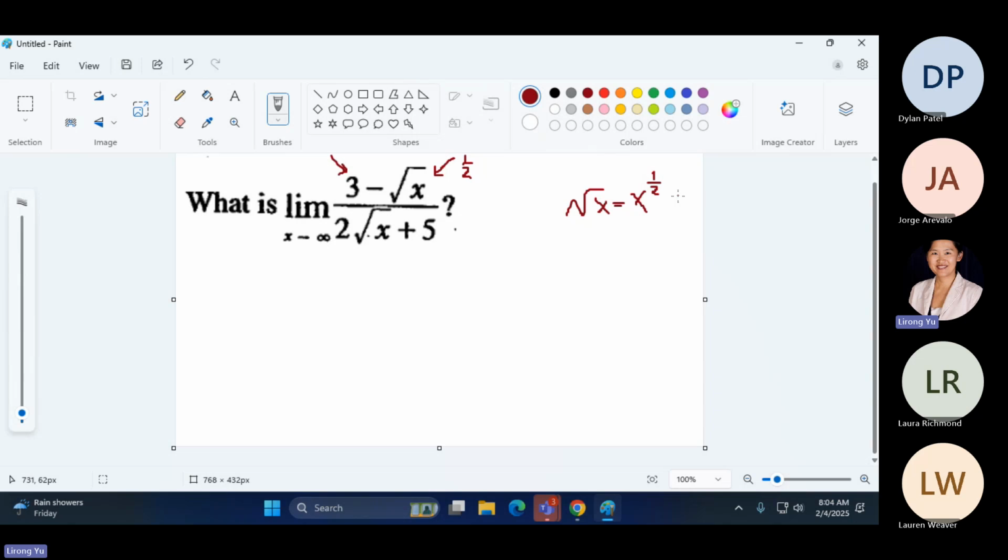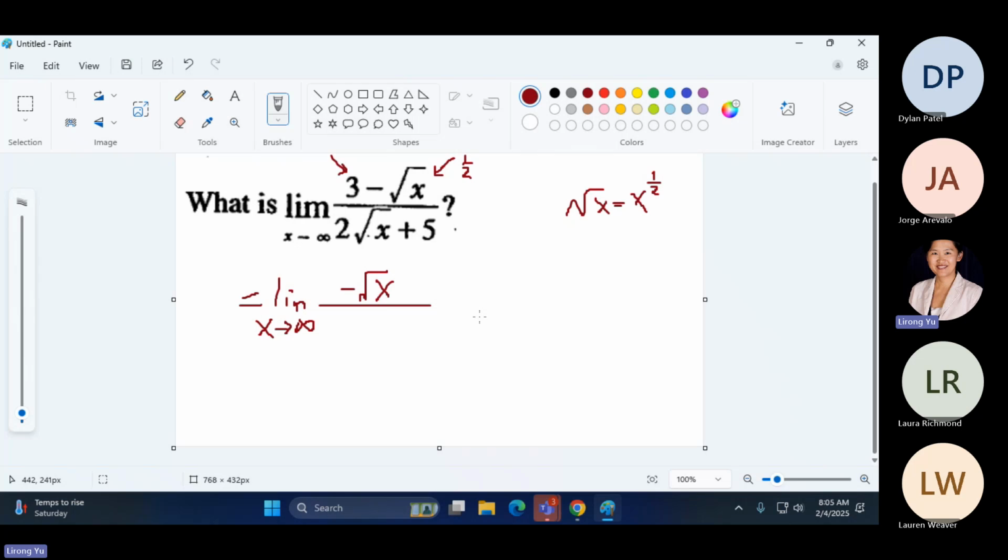When you want to keep it, see the negative sign is an essential part of the root of x term. So there's a negative sign attached to it. It's part of it. The first term is 3. The second term is negative root of x. So we have a negative term in the numerator that is significantly larger than the other term. So the numerator, you can simplify it since we're talking about infinity. We focus on the highest degree, so it's going to be negative root of x. That is going to affect the limit at infinity.